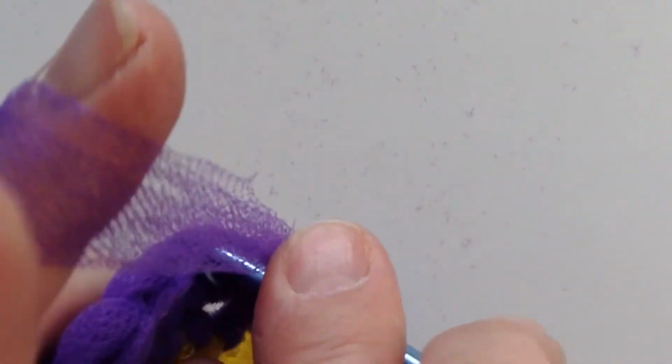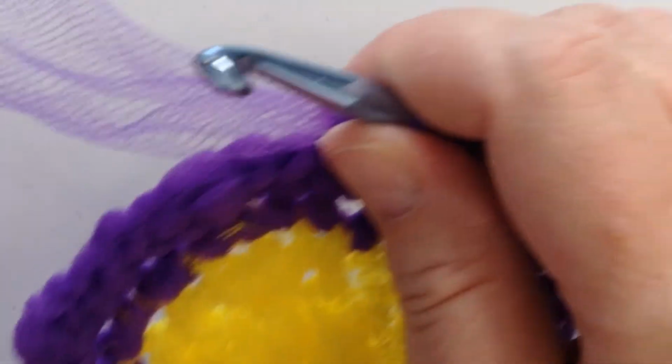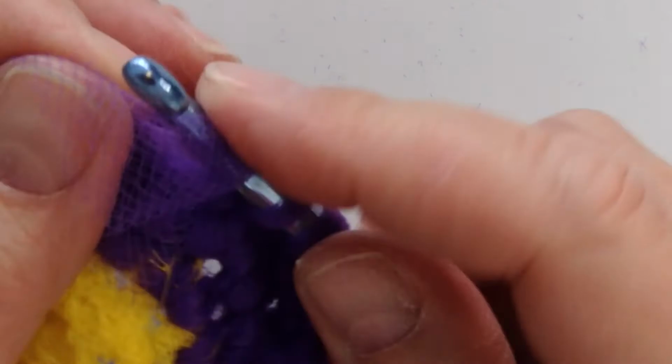You can see the end right there. I'm just about finished. And it was just about the right length too. So yeah, just remember, if you want it longer, use more material. This was probably about 4 yards of the purple material. I'm just guessing. I just cut it and thought, yeah, that'll work. But honestly, if you don't get it long enough, you can always cut off another strip and just keep going, right? Just work those ends in.